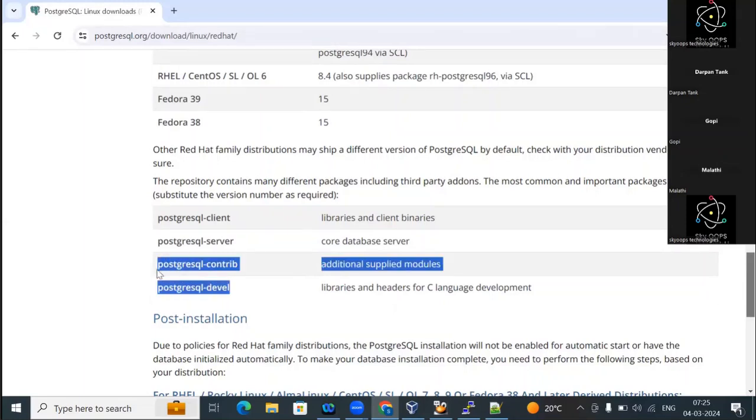It's better to install these two beforehand, because they play a major role if you are trying to install any extensions. Don't worry about what extensions are, we'll cover it later in another module. An extension, for example, is pg_vector, which is one of the extensions. Similarly, we have n number of extensions. An extension is nothing but an external package or external software which you attach to your Postgres binaries to get some features.